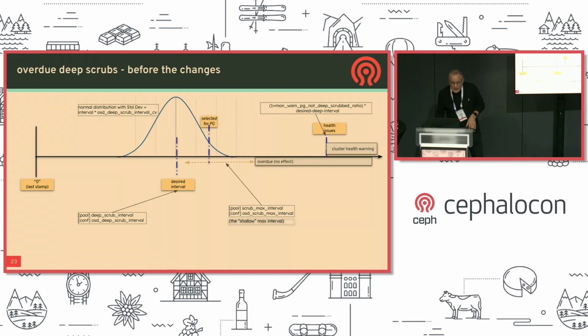For deep scrubs, this is not the presentation to discuss this, but deep scrub scheduling is totally different from what it was before Tentacle. Before that, we had some desired interval and a randomization factor, like I said, that caused regular scrubs to become deep scrubs by some random amount. What we did now is, I hope, clearer. It's easier to explain. The operator sets the desired interval, and the deep scrubs are randomly distributed around this with a standard deviation value that is set by parameter.